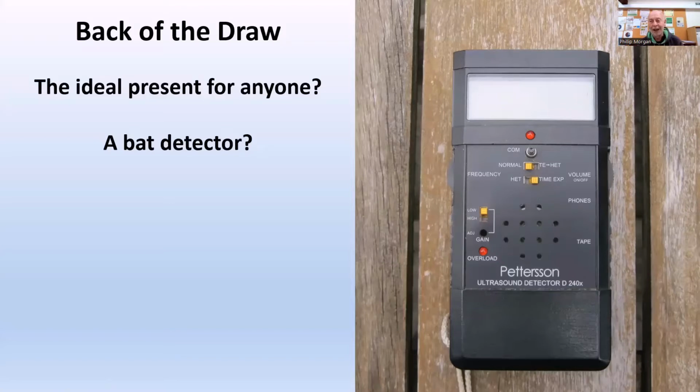But what usually happens with bat detectors is that it's a novelty for a couple of nights. Then it gets put in a drawer until the following summer when there's a barbecue on or something and a few bats fly over and the bat detector is hurriedly found and everybody realizes that the batteries are flat and they don't know what they're listening to anyway, and so it goes back in the drawer. And that's a real sad loss of resources, really. There must be hundreds of them sitting in drawers around the country.